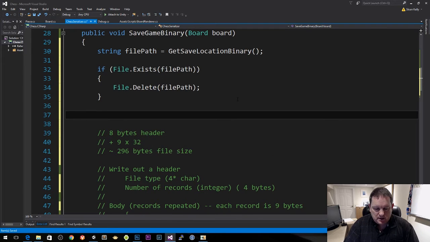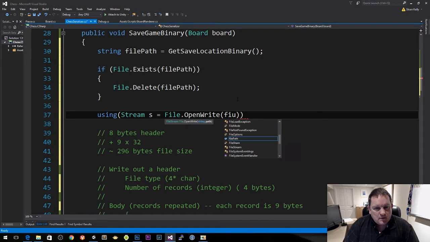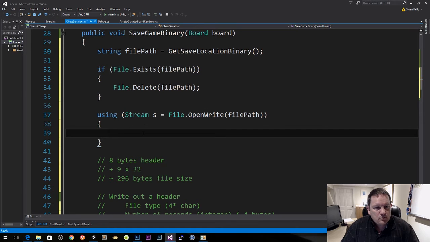So I'm going to use a stream, and I'm going to use a binary writer. What I want to do is use using and wrap everything around it. The reason why I want to use using is because it does all the dispose and the flush and all that kind of stuff for me, and I don't need to worry about any of this external code. So the using, that's me opening a stream to the file. So I'm opening this file for write.